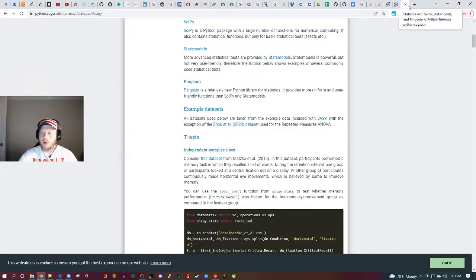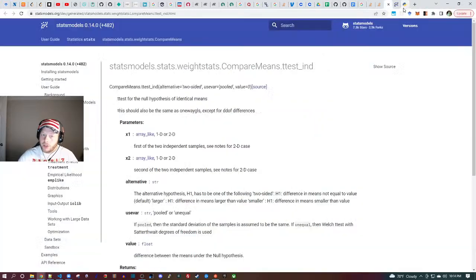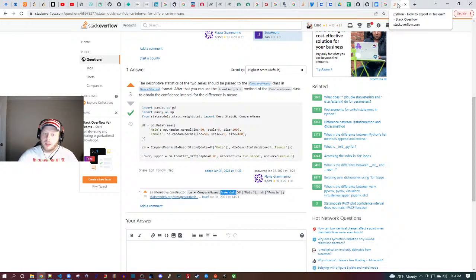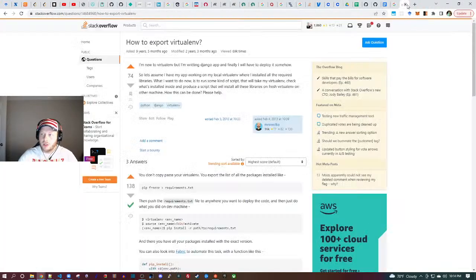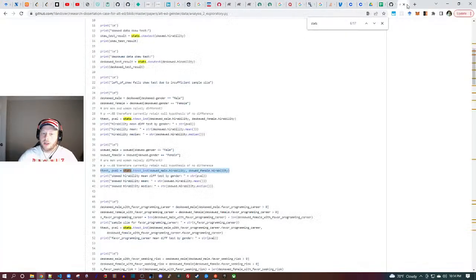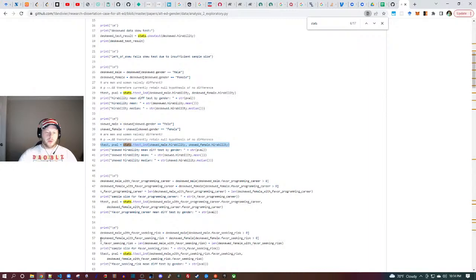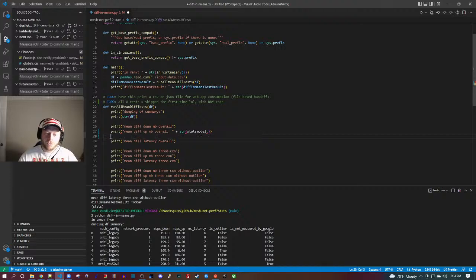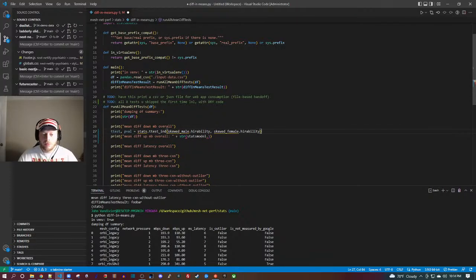SciPy it is. Let's install SciPy. What's going on here? We are doing a difference in means test. So they have a compare means thing, but for some reason it's, no, we're going to go SciPy. At this point, I think I can close this doc. The data's good. So here we're going to do this. So this is the t-test p-val.